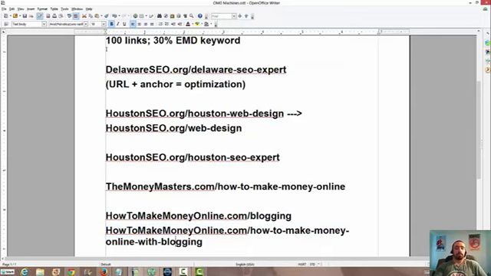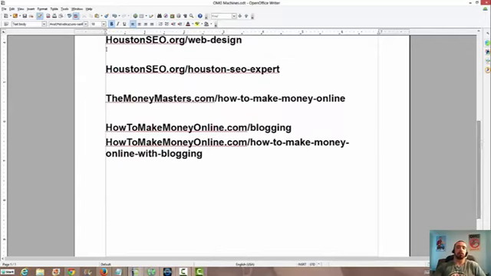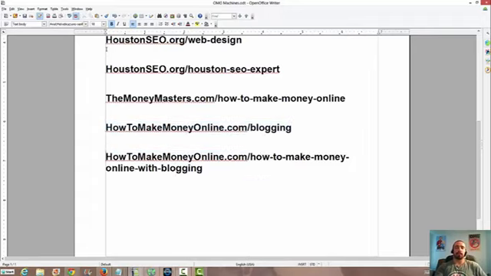So here's another good demonstration of how anchor text and URL optimization work in combination. If you do it this way, you can use your keywords in your anchor text a whole lot more than you could if you did it the other way. This way won't get you penalized right away, but it sets you up for failure because it allows you very little wiggle room to use how to make money online in your anchor text. Hopefully that kicks in, because anchor text is very powerful for increasing your ranks, as all of us know. So if we can't have how to make money online in our anchor text that much, it's going to be very hard for us to rank.